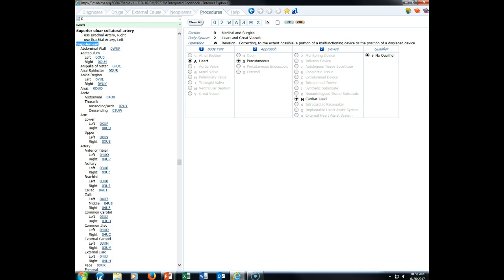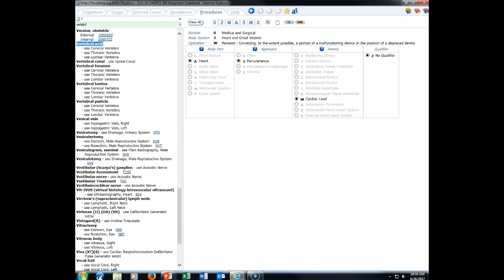Now, in this example, in your textbook, they've done a percutaneous vertebroplasty with a synthetic supplement. Let's try to put in vertebroplasty. We are not going to find a term for vertebroplasty.